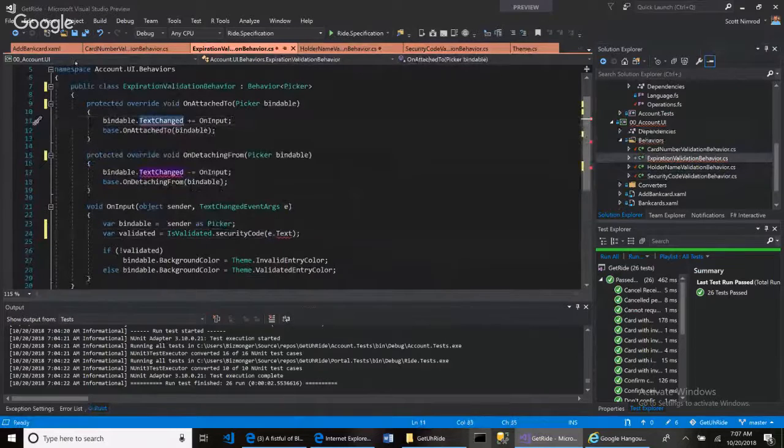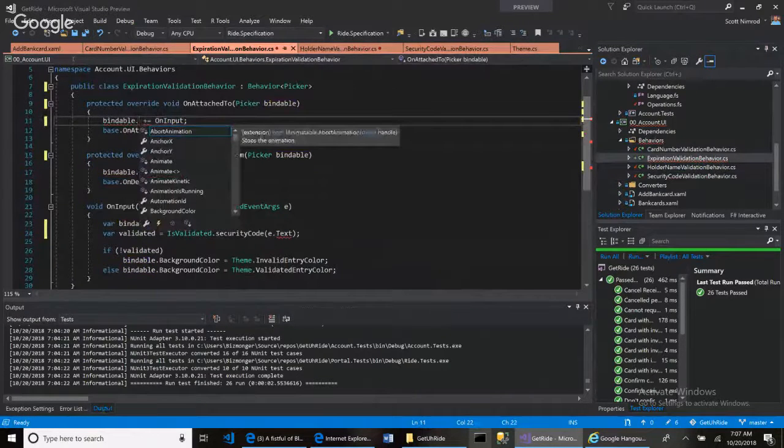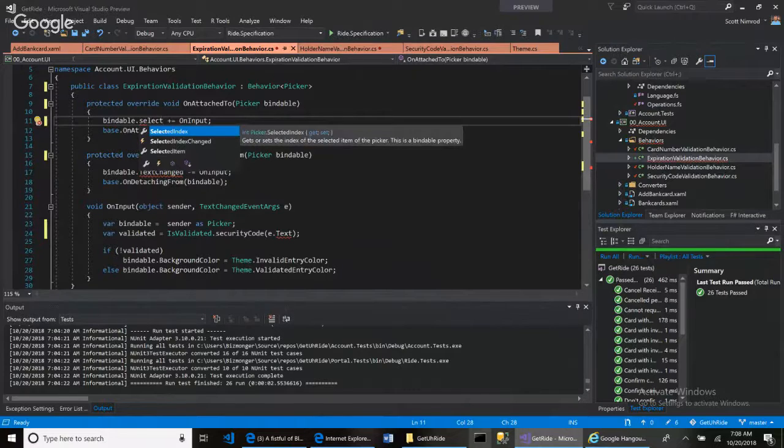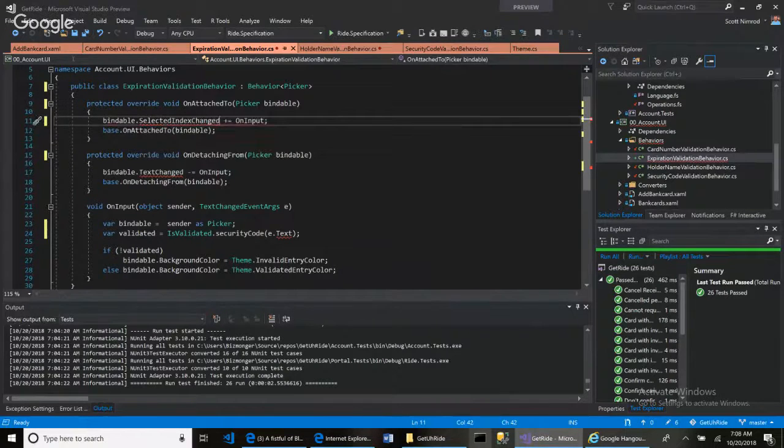And this bindable is what? It should be a, you want to attach to, and select the index change maybe. So maybe that, and of course, that's going to require a, say on input one. Well, hopefully it should be selected index changed, event args, you would think if they're following conventions. And it has no clue what that is.